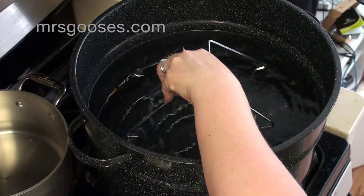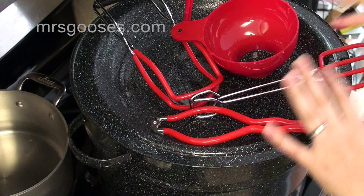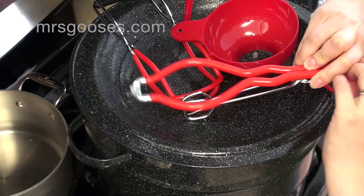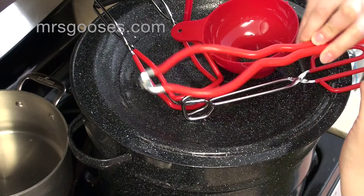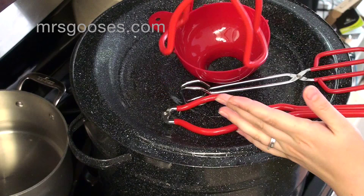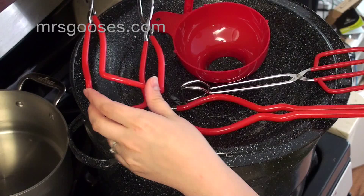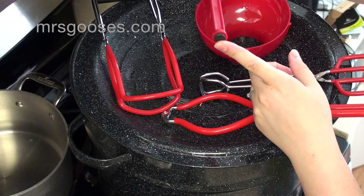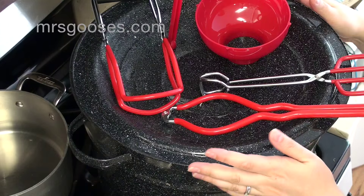Another little kit I have with the rest of the stuff I purchased separately is a little preserving kit. It has a tool to help you tighten the band onto your jar. This is a jar lifting tongs — those wrap over the top of the jar to help you lift it in and out of the water, because the water is obviously boiling and too hot to touch. You've got your funnel for filling your jars, some tongs for picking things up if need be, and this little guy has a magnet on the bottom for picking up your lids out of your warm water.